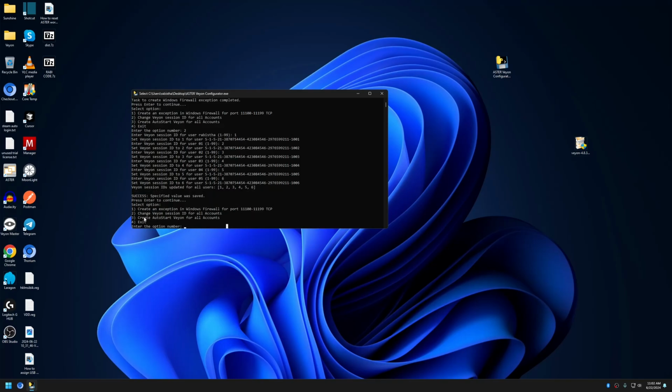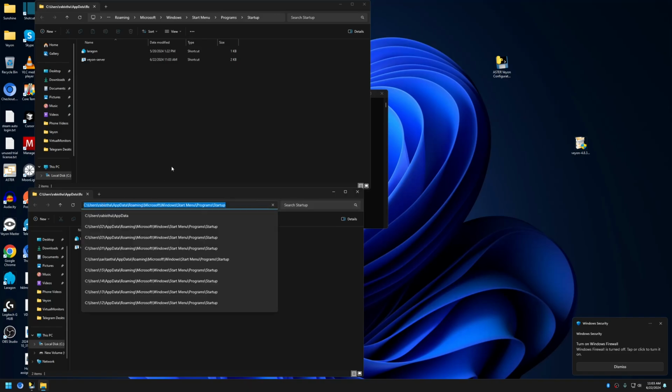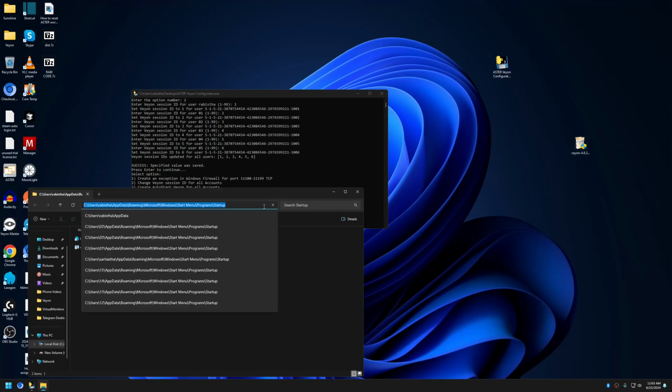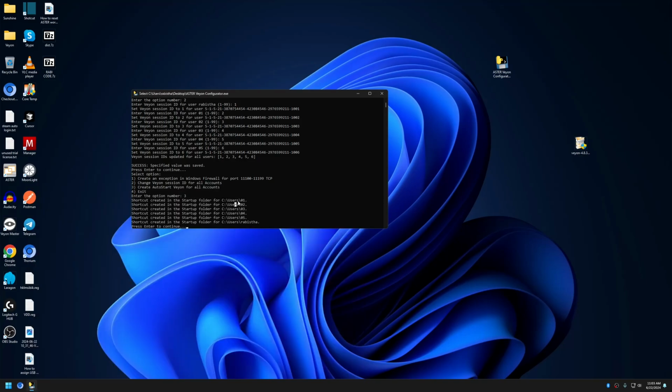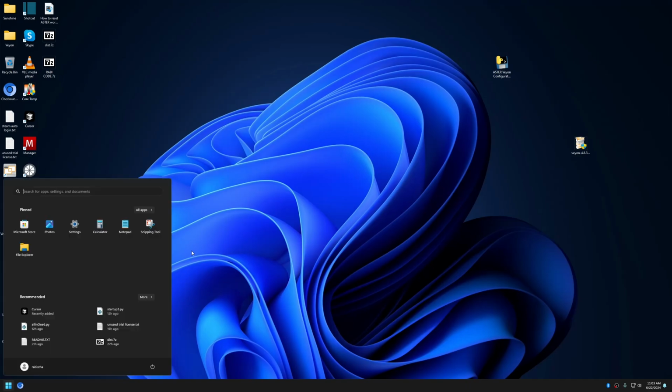Now we have to create shortcuts for all of the user accounts. So I'm going to choose 3, press enter. As you can see, it has created a shortcut for each of the user accounts. Shortcut for my main user account. If I go to 01 user account, it has created the shortcut for it also. All of the user accounts, 01, 02, 03, 05, and the main user account, the shortcut has been created. Now press 4 to close the tool. The session ID has been created and the shortcut has been created. Now, all we have to do is add it in the configurator.